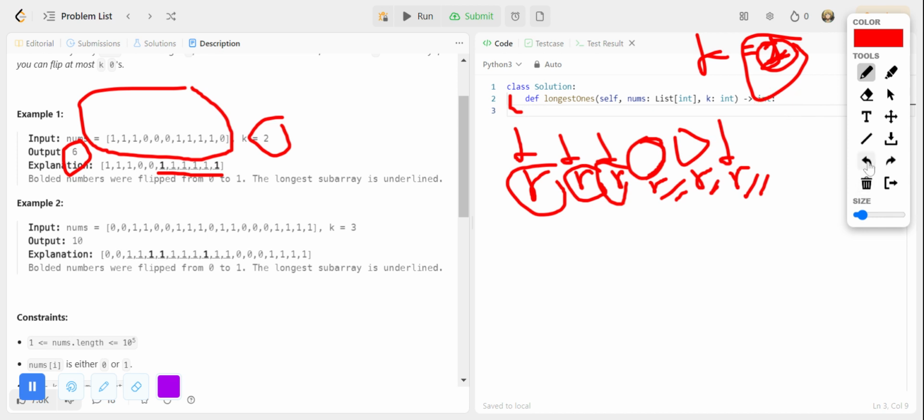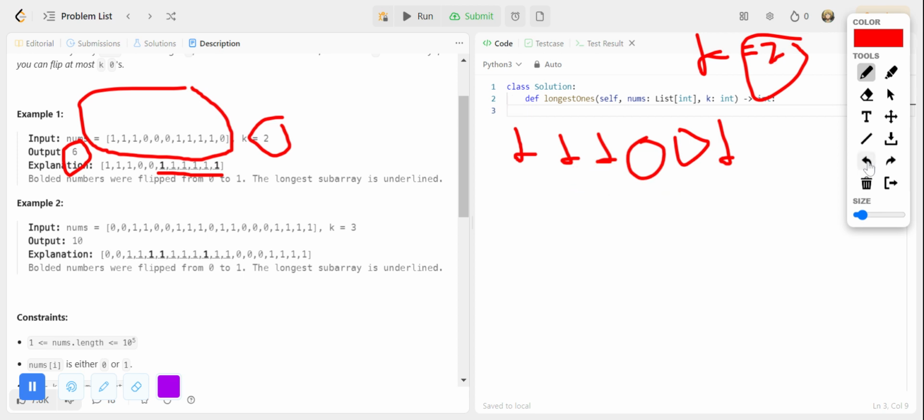But what if we have a different scenario, like the number of flips we are going to have is 1? What if it is 1? As in this case, let's say our left is going to be here and our right is going to be at the first index, right? So we will move our right pointer as much as we can, if it is pointing to a 1.